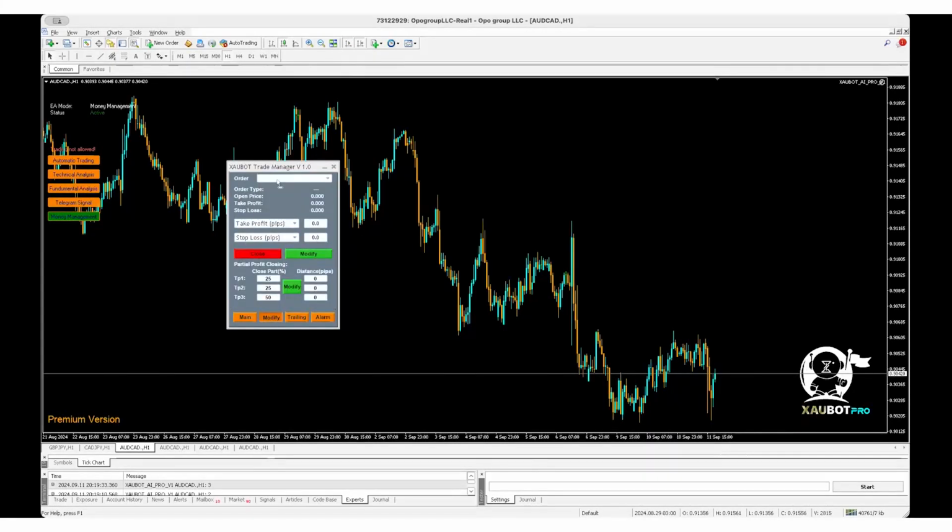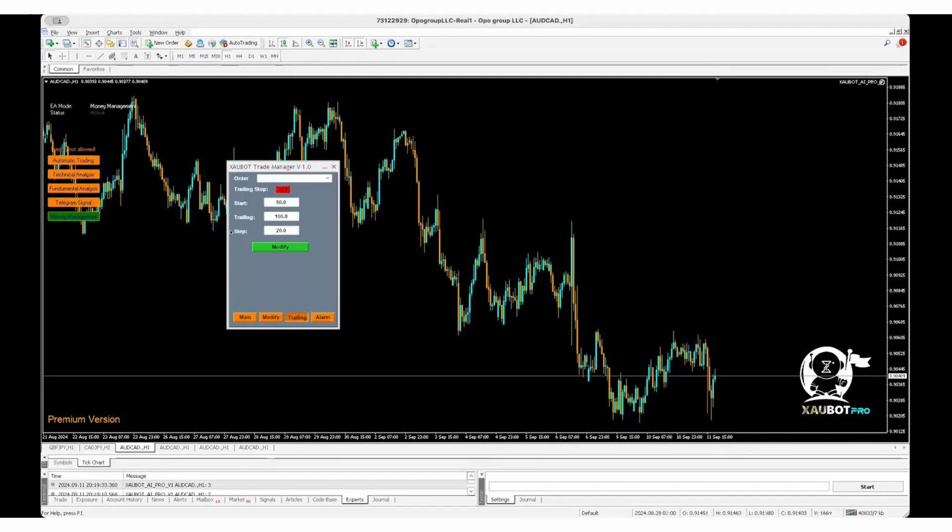And there is a modify feature. As you can see, there are some trades in my account currently, so I can modify them here. Definitely you heard about TP1, TP2, TP3 that Mehdi also talked about. So you can mention, for example, that 25% of my trades close at 10 pips. After that, you can mention that the rest of it closes at 20 pips. Like this. This is a trailing stop. I do not want to go into detail about it, but most of you know about trailing stops. These features are not in MetaTrader. You can find them in the trade managers.